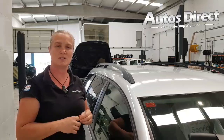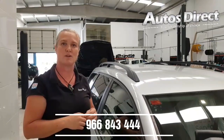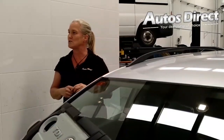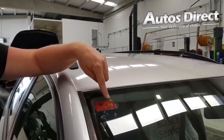Here at the Bosch service center we do offer a pre-ITV service. If you'd like more information about that you can give me a call on 966 843 444. I'm Zoe. One thing to bear in mind is if you do need to renew your ITV — this is an ITV sticker — you'll see that this one needs to be renewed in November.